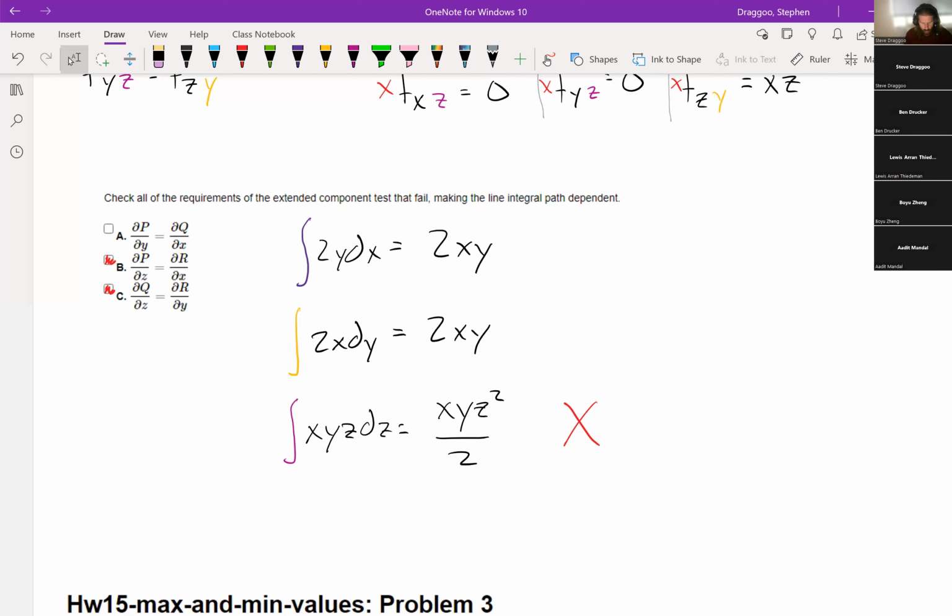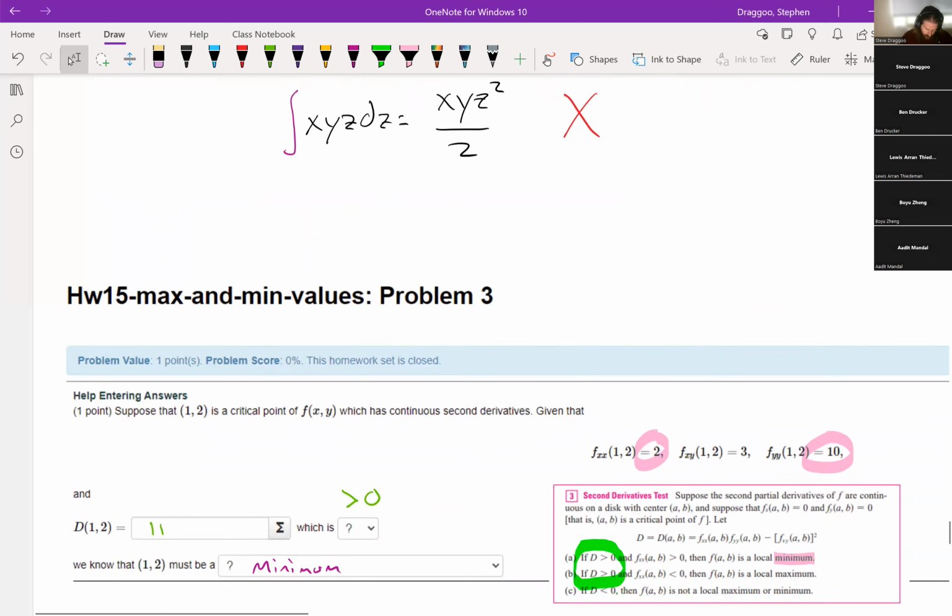So all that means when we say that making the line integral path dependent is that the line that I take to get from point A to point B matters. In a conservative vector field, it doesn't matter what path I take. It only matters where I start and where I end, which is when we can apply the fundamental theorem of line integrals. So there's a whole heck of an explanation that might have been more than you bargained for. But hey, it might help. So we went over it.